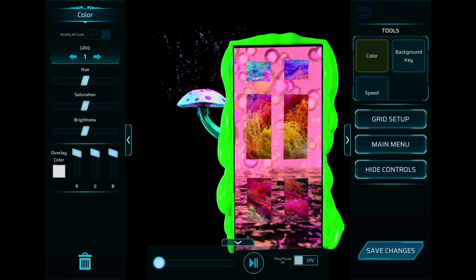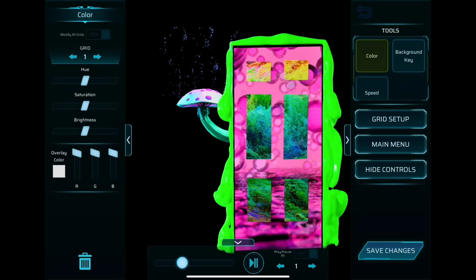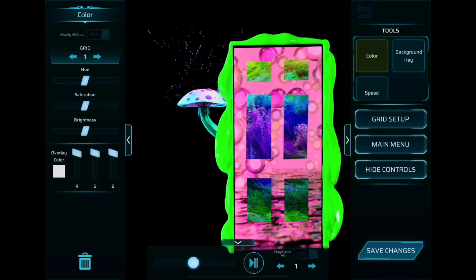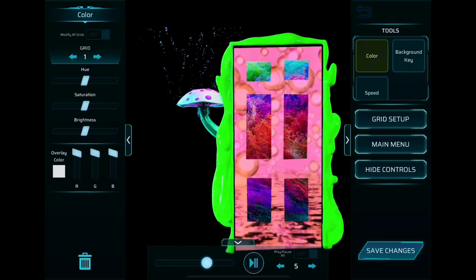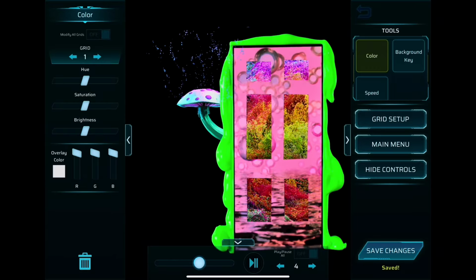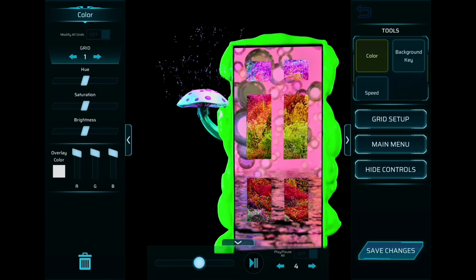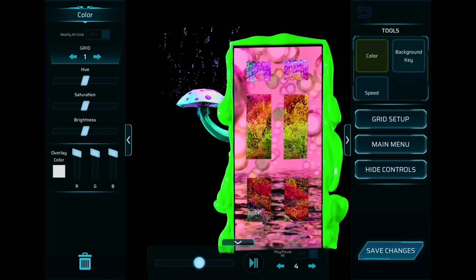if you turn off, on the bottom by the play bar, the play pause, if you select a specific grid and pause it and save it like that, that will stay true for just that grid, right?